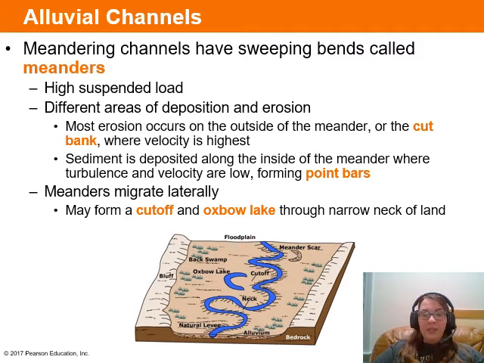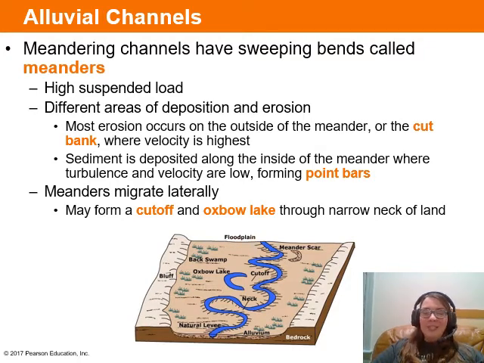So if we get the meanders of our stream getting so close that they eventually touch, they're going to form what's known as a cutoff. Here, this meander is eventually just going to be cut off from the river. This means that the water is no longer going to flow this way, but instead, if these meanders here were touching, the water is simply just going to flow down like this, cutting off this meander and eventually forming what's called an oxbow lake, which we see here.